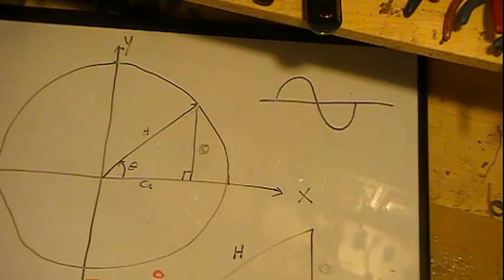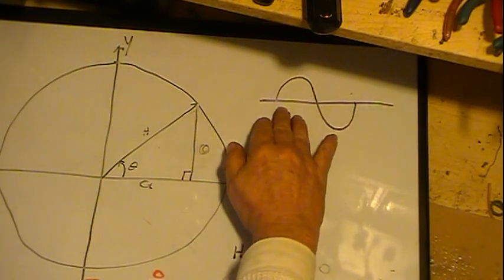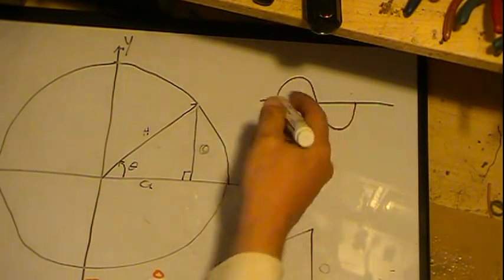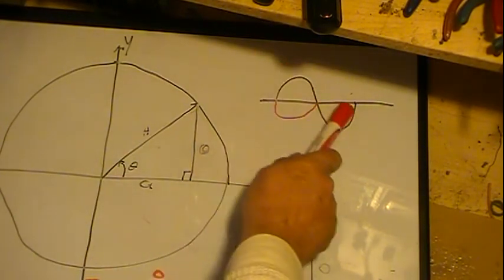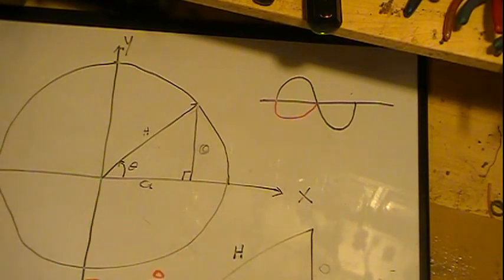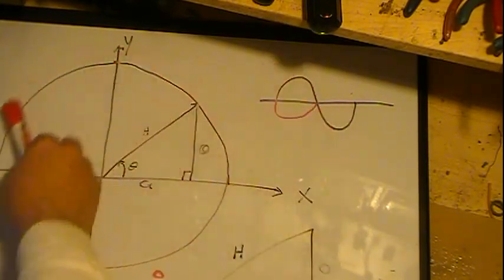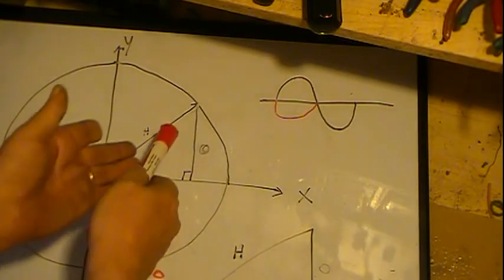Okay? And so really, what is a sine wave? Well, if I take, say, the bottom half and flip it, within my drawing skills, you have a circle. The top and the bottom in a pure sine wave are identical in all respects. And if you just flip one side over, you end up with a circle. And that's why we deal with circles instead of triangles. But triangles are inside the circle.